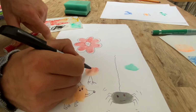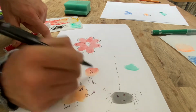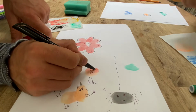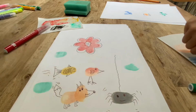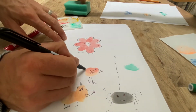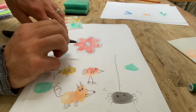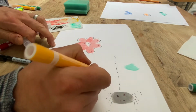And I'll give him... I'm gonna do the cat. Okay, let's see the cat. If you like, you can add a little bit of colouring on the top of that.